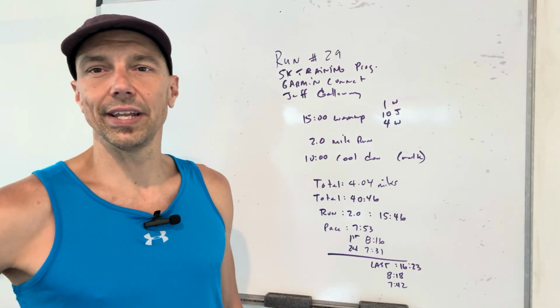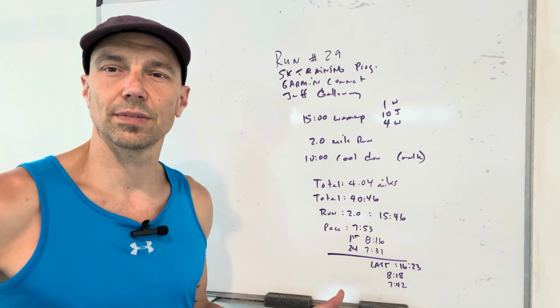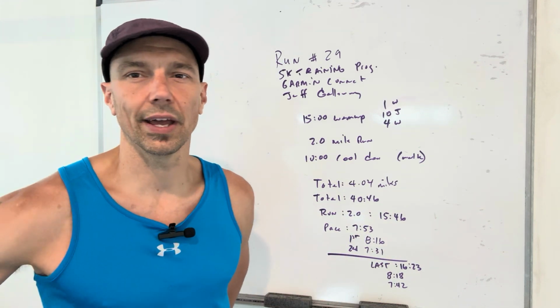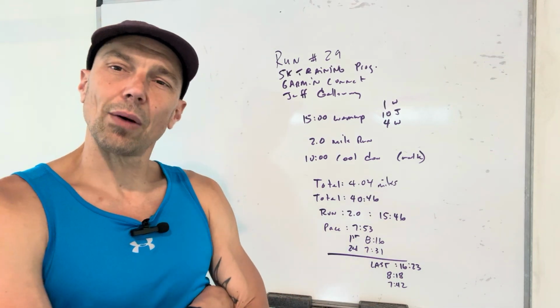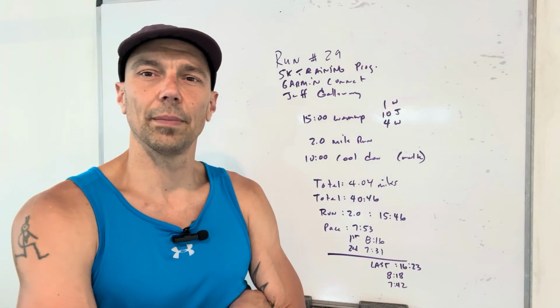This was a very windy day, a hard day. It had rained this morning, so I didn't run this morning. This afternoon the winds were in, and I was running in a crosswind and a headwind the whole time, no matter which direction I was running. That was a challenge, but it's good. I felt like I learned a lot today in this training run.